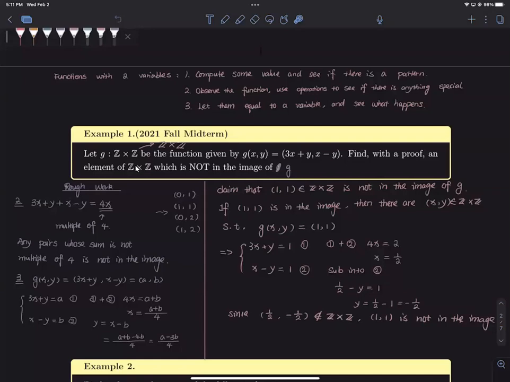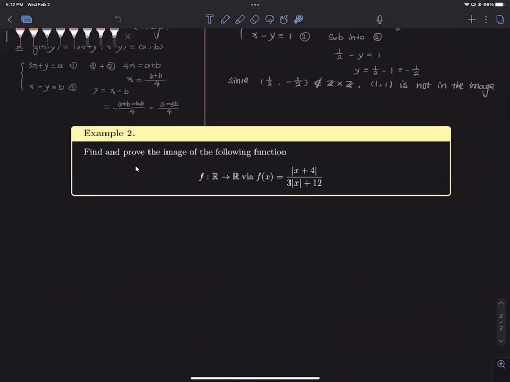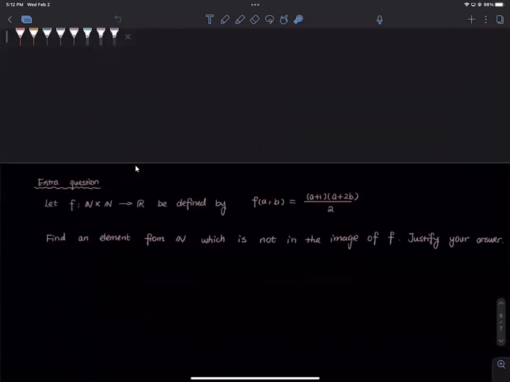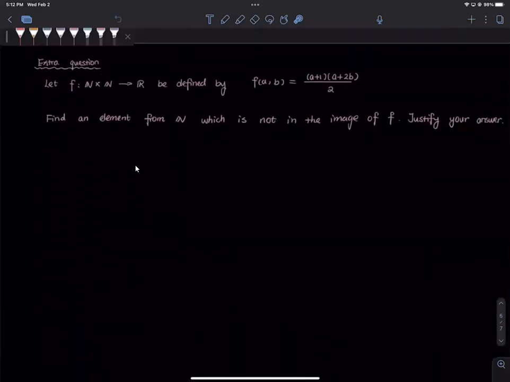Also, yesterday someone was stuck on one of the problem set questions for a while, and I provided them a new question. So I'm going to use the question I gave to them to demonstrate how we use the first tip I gave to you. I think I wrote it down here. So here is an extra question.